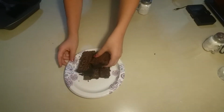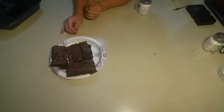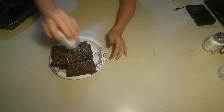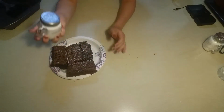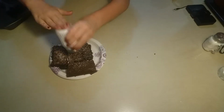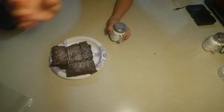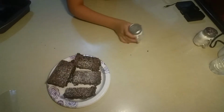So I'm going to put them on the plate like that. And I'm going to do the same thing as Caitlin. And just spread the powdered sugar all over them. Like this part, you can use a spoon to do. Okay guys, so there's the powdered ones and you can always add more for the person who's eating them.